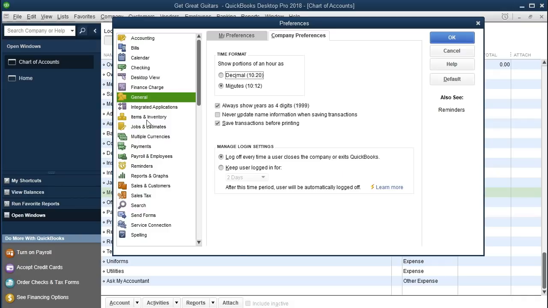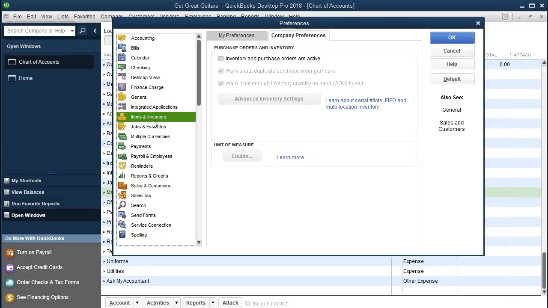Next, we're going to skip to the items and inventory. And this gives you a look at what we're going to have in terms of items and inventory, because when we think of items, we're thinking of inventory. Now, purchase orders and inventory and purchase orders are active. We're going to change that. We're going to say it is. We're going to use purchase orders in this example problem to see what those purchase orders can do and how they are used. And then we'll keep these here. So make sure to make that change.